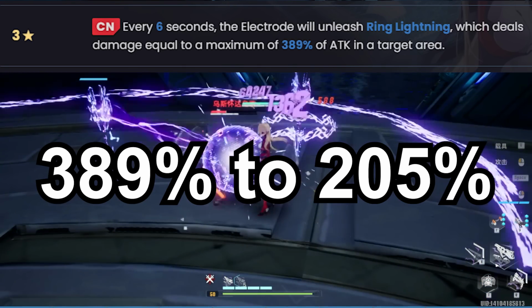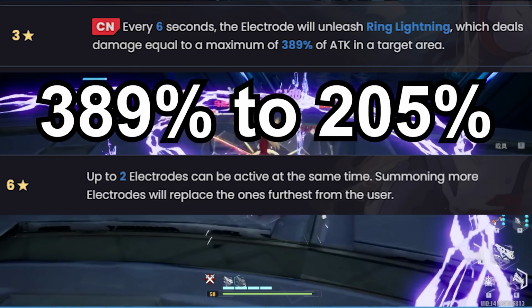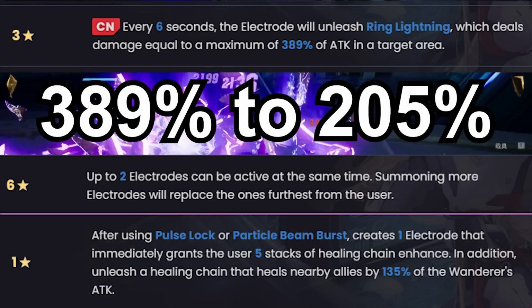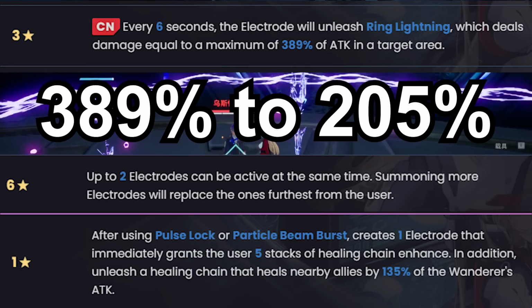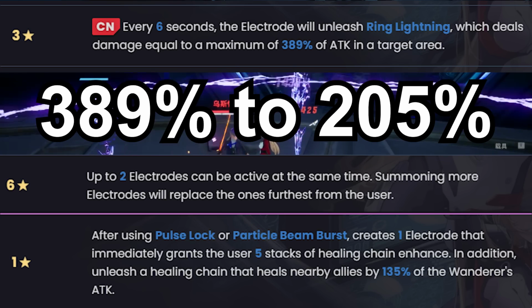So in PvP, everyone is maxed out using Nemesis. So at 6 stars, she can summon 2 Electrodes. The way to summon the Electrode is through her Discharge skill, and also if you get her to 1 star, which means we are also getting the 1 star effect in PvP, she will be able to summon 2 Electrodes, 1 from a Discharge, 1 from her normal skill.